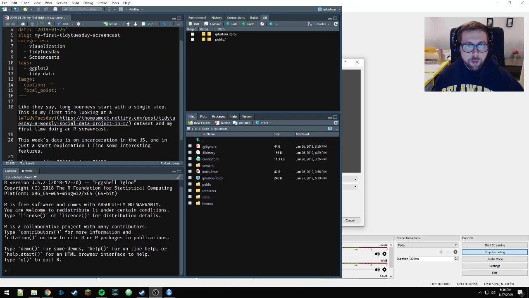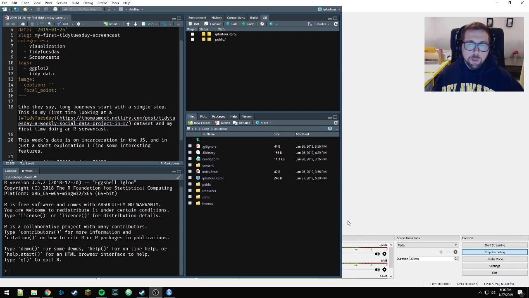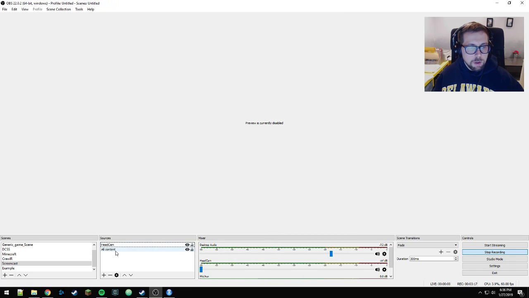So in other words, I could put an RStudio window up, and you see it shows you a preview of what the RStudio window will look like, and we could hit OK and it would start showing that on the screen. And so that can be handy if you just want to show a few windows here and there. But for this type of screen capture for the Tidy Tuesday, I like to have all the screens showing, just because you might switch over to a web browser or whatever, and it just makes it a little bit easier.